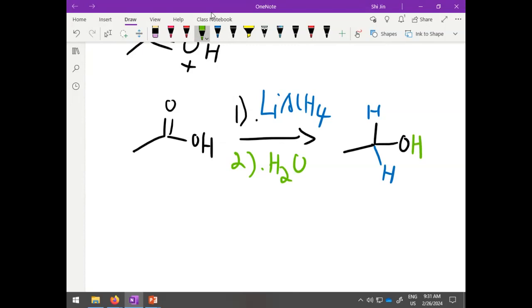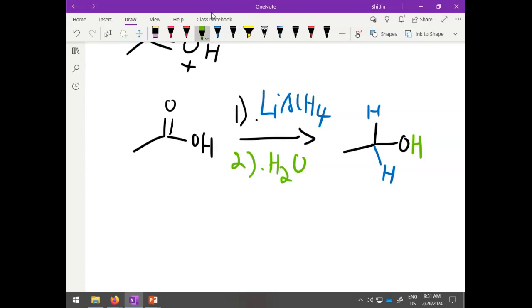Okay, so that is the difference between lithium aluminum hydride and sodium borohydride. Lithium aluminum hydride, you can consider, is sodium borohydride that received a power up. It's a more powerful version of sodium borohydride. Mechanistically, they react exactly the same. Just lithium aluminum hydride is a more powerful nucleophile, a more powerful reducing agent.